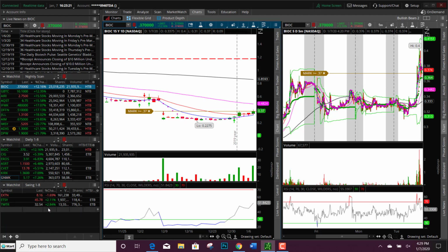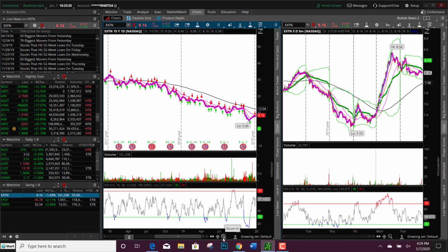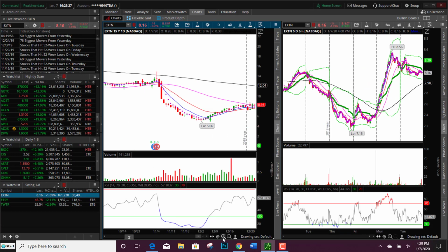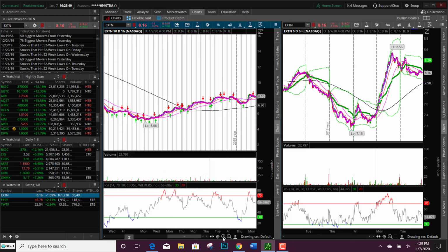So we're going to take a look at the swing trade. EXTN was given to me by a member in the trade room today. What I like about it is that it is a cup handle. It's trying to break out, potentially forming this bull flag here, staying above moving averages. If it gets movement in, it'll just have to break this 856, and then if it does that, then you've got room up to this 200 SMA. So this has some good potential.